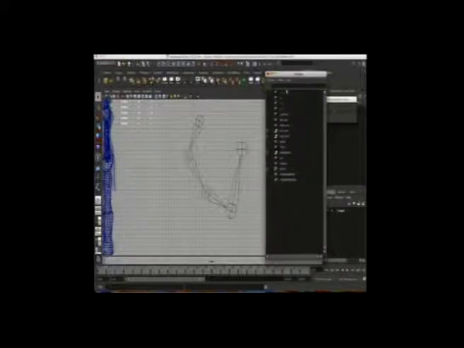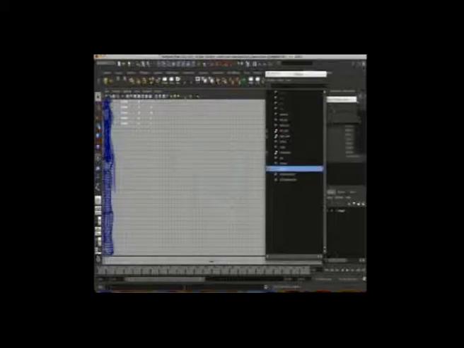And the reason for all this cleanliness, why it's necessary, is because in an industry situation, you'll be passing on your rig to an animator. An animator needs a blank slate. So it's up to you to create a simple blank slate that is idiot-proof. And to do that, things need to be very, very, very clean.